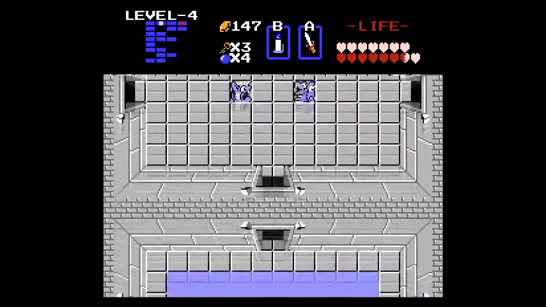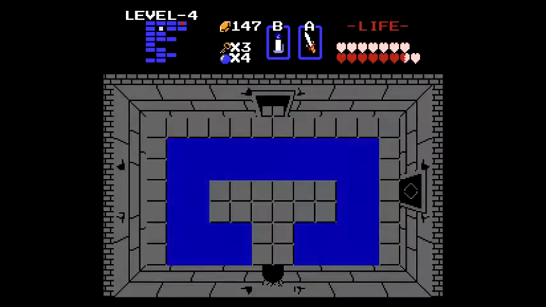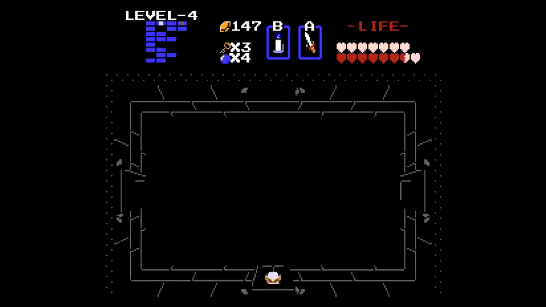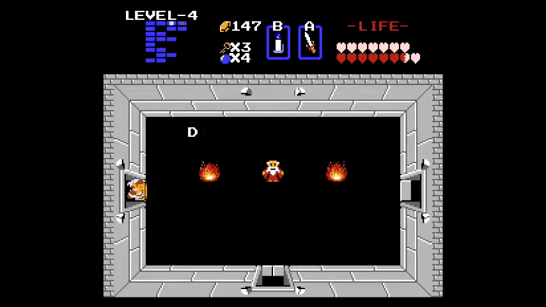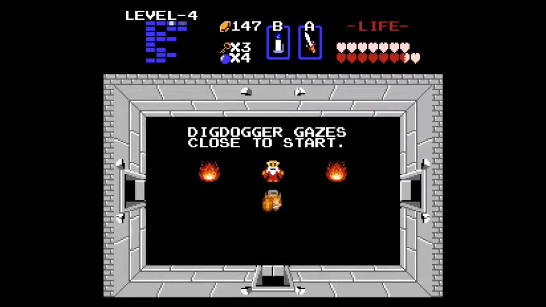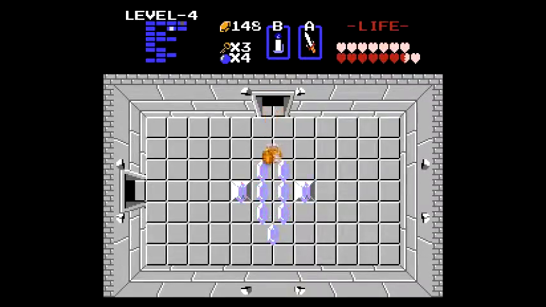So let's see. So let's head out down here and oh crap, I was supposed to get rid of those mummies, but nope, not gonna happen. I think I wasted a key. Which wasn't good. Okay, but the Triforce isn't in this room, so I don't have to clear the room that time. Dig Dogger says gazes close to start. I know what he means, the starting location. Alright, so let's see. Oh!